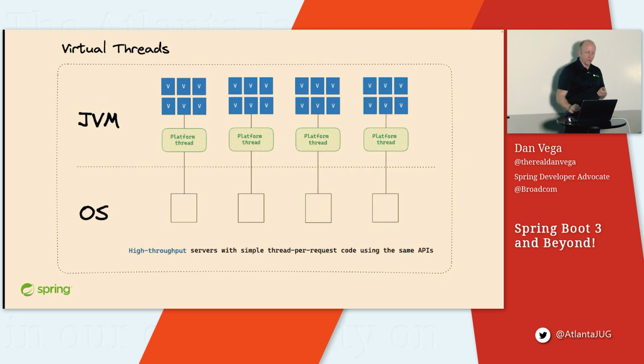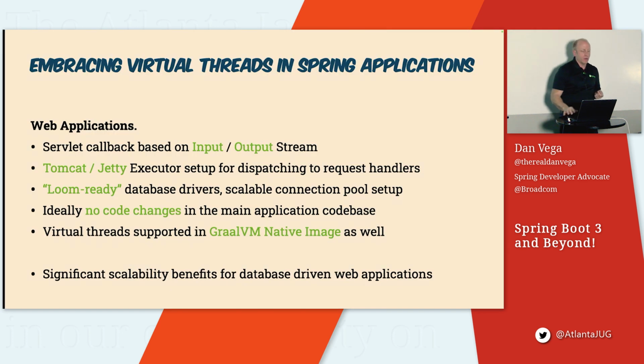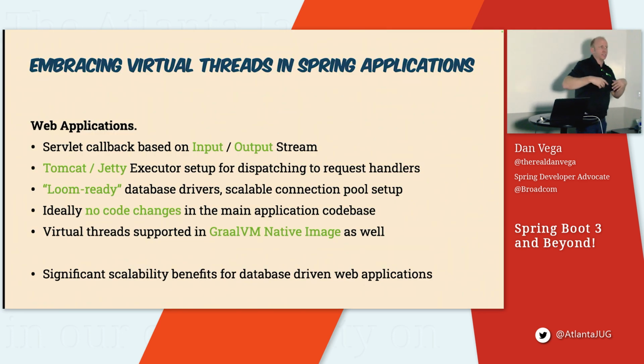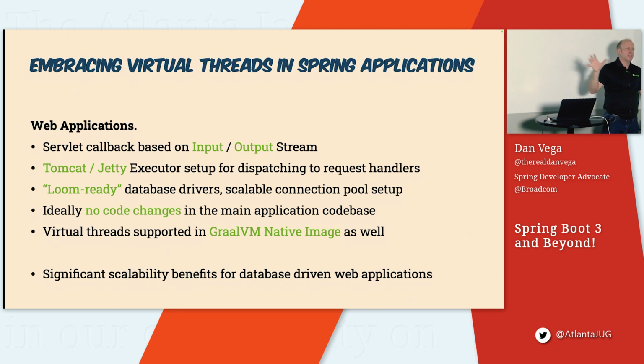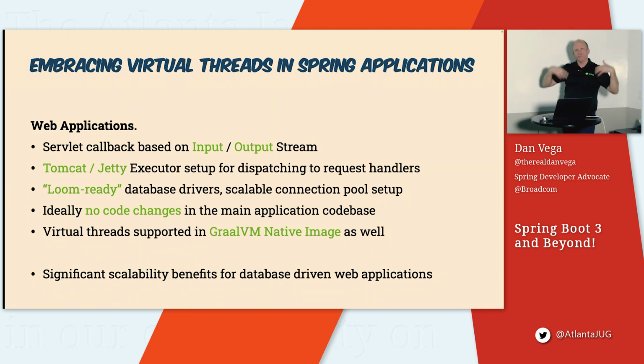So in come virtual threads. Again, we have all these tiny, lightweight threads that we can use that are not blocking operations. What does that mean to us as Spring developers? This means if we're writing web applications, and in our web applications we're doing blocking operations, like talking to databases, talking to other services, then in these types of applications, we can expect significant scalability benefits. And that's really exciting. What's more exciting to me is that ideally, there are no code changes. We're not asking you to go rewrite your applications. We've done that for you on the Spring side and enabled that as a property. This also works with native images, which is really nice.